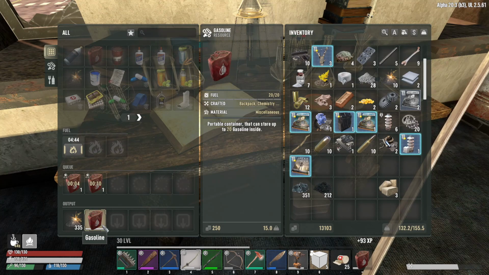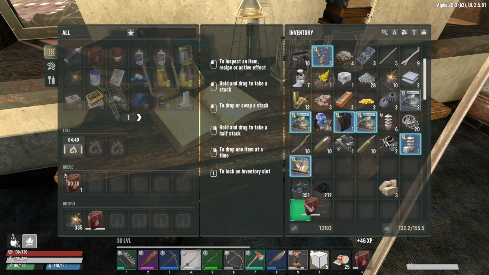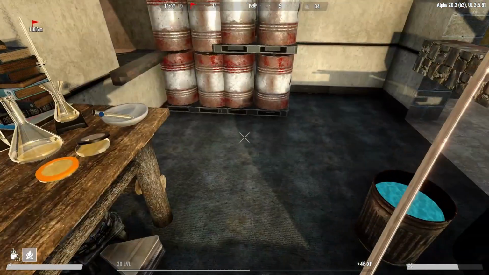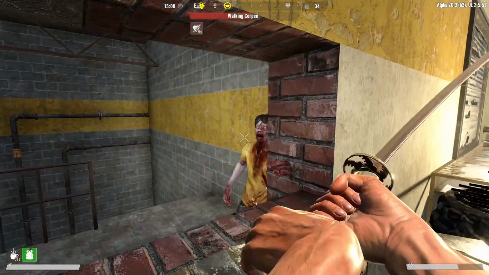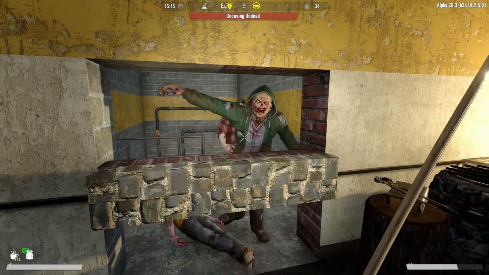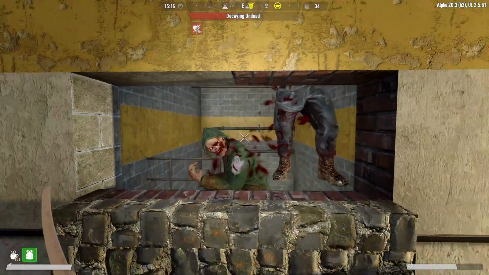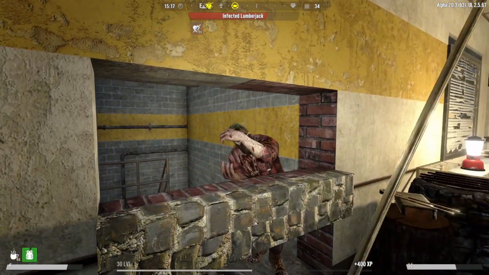Wow. Really? A full gas? What the hell, man? How much can I sell? 150. Really? Wow. I was not expecting a full glass jar. It wasn't on my plans.